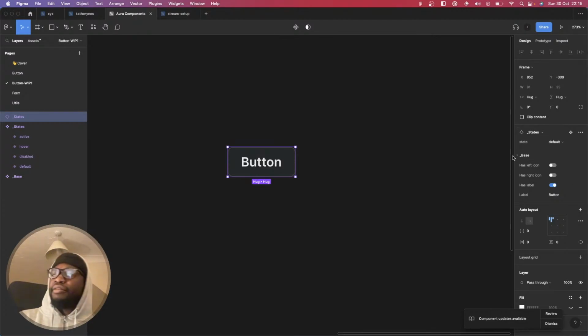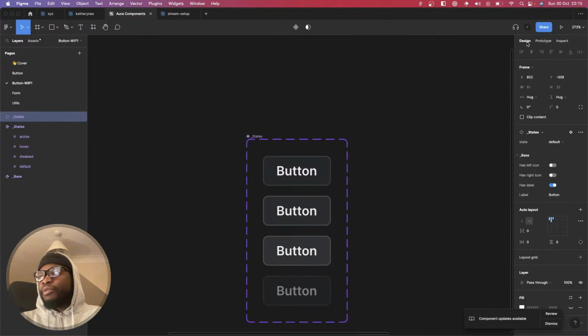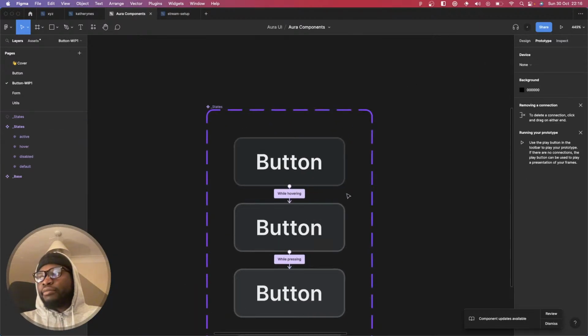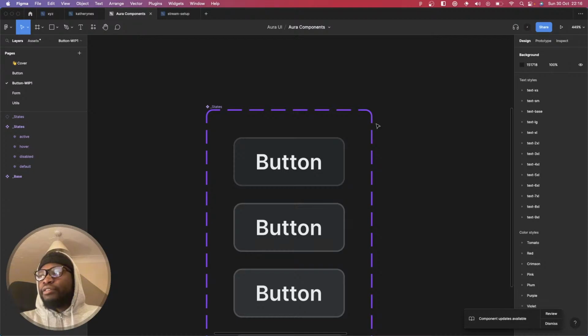But then of course you've got this extra states one, and maybe states should be a property, because it's not really something that you're going to want to change at the interface level anyway, because it's prototyped. So it's actually happening at the interaction level. As you can see here, it's going to happen wherever the button is. We don't really need to have the ability to change it in the side.